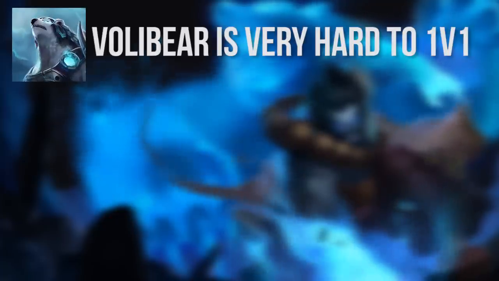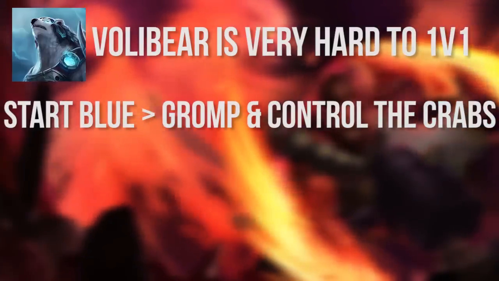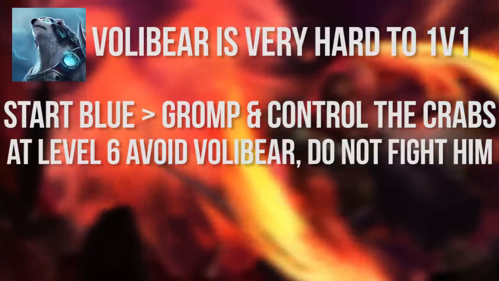Volibear is very hard to 1v1 as Udyr. Do a Blue Gromp start. So in the early game, control all the crabs. Try and counter jungle him when you can. But at level 6, do not fight Volibear unless you're really far ahead.